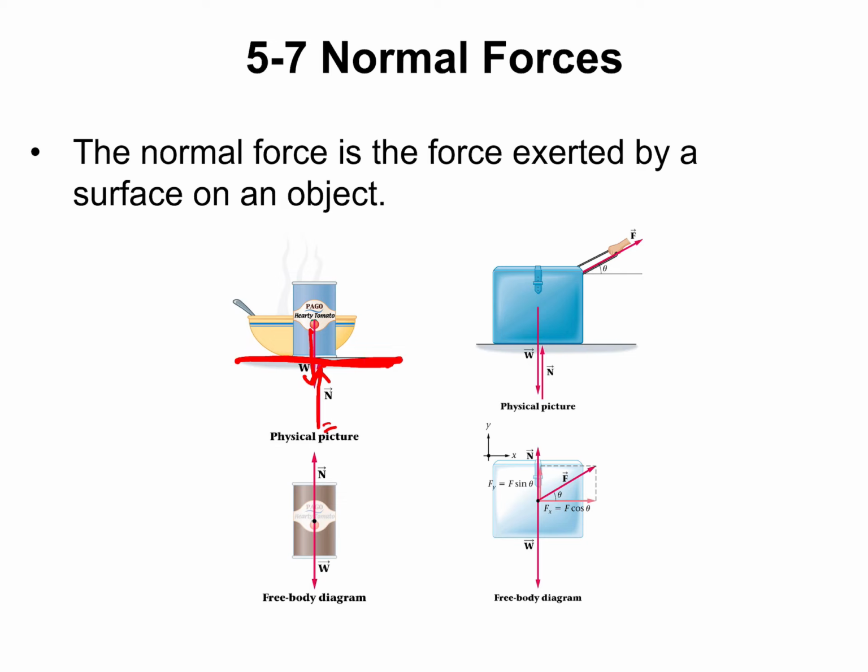It's a push up on the object. Okay, so the normal force is always perpendicular to the surface. So this is the surface, or we call that the interface, right? So the object pushes down, there's a force, right? And then normal force pushes up. Well, in this example, normal force is not equal to the weight. Why is it not equal to the weight?